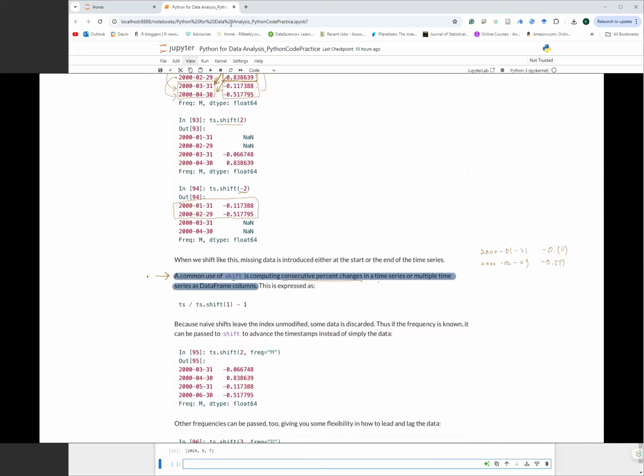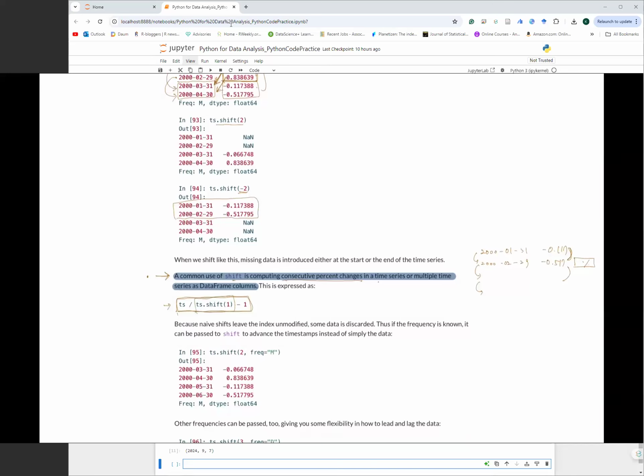Using this, we can calculate the percentage change between these two time periods, and keep calculating the percentage change of each time interval over time with the shift function.